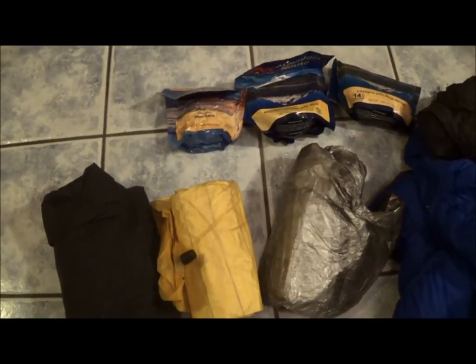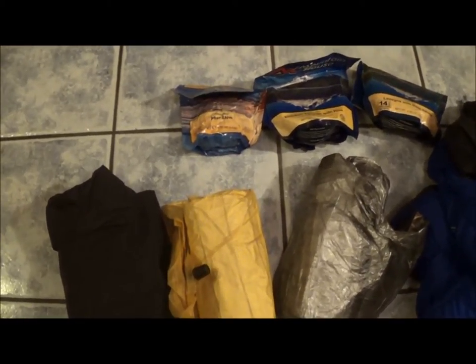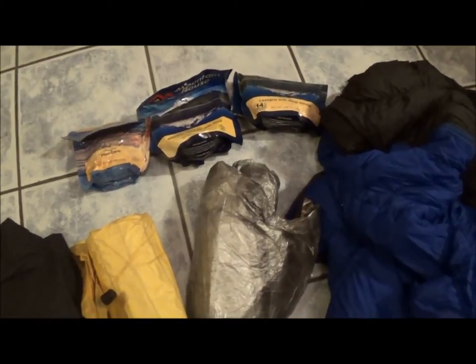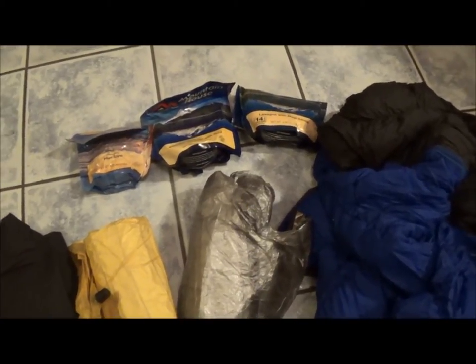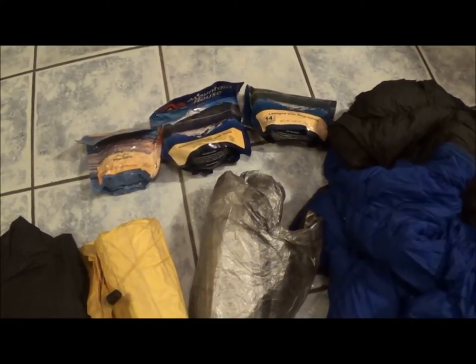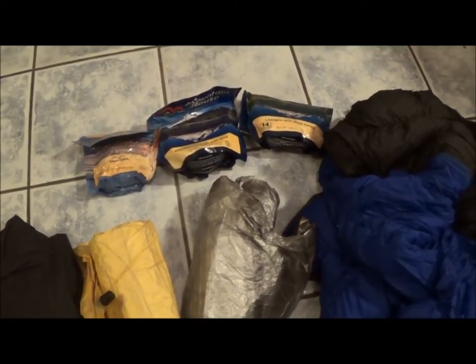And those are Louis Garneau rain pants. And then there are three dehydrated meals — one is the Pro Mountain House one where they shrink-wrap the thing or suck all the air out. The others are just the standard ones that come in the survival packets, but they're still super light, super tasty. You can throw the water in them, let them soak for about half hour to 45 minutes, you don't have to heat it up, and they taste great.